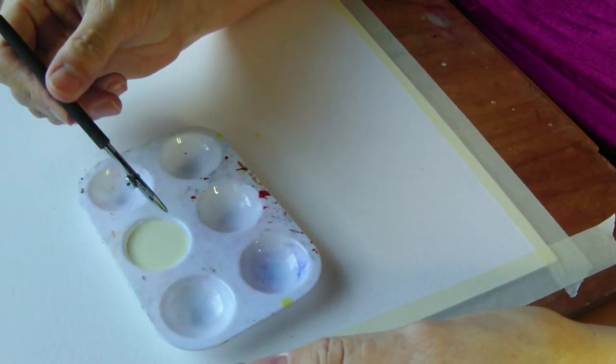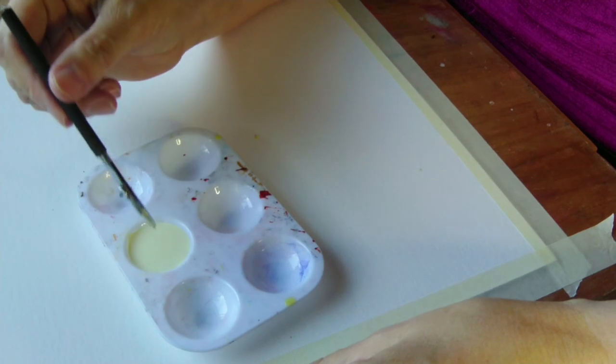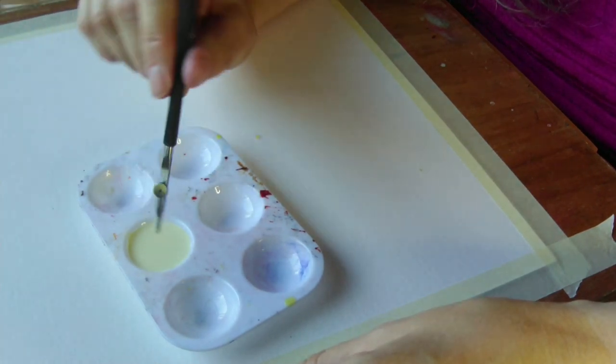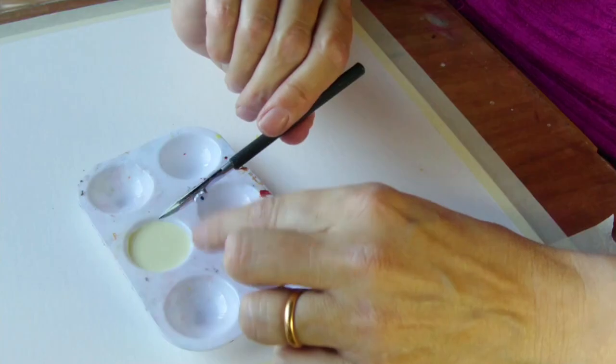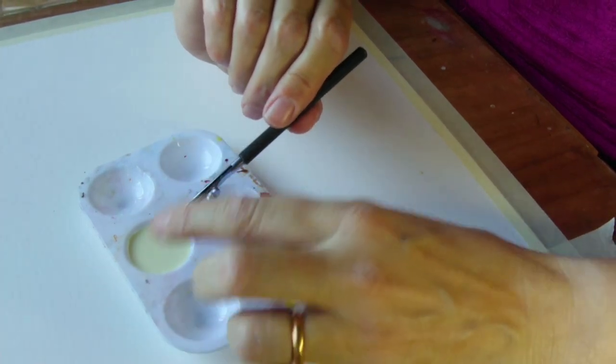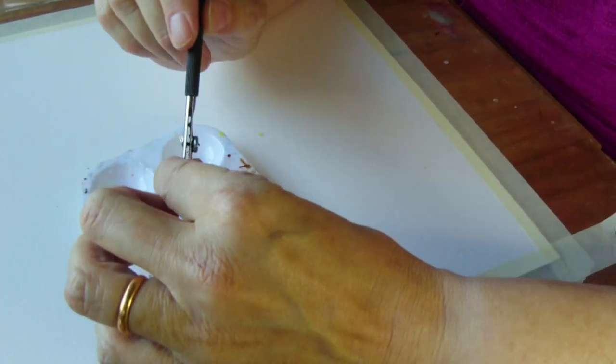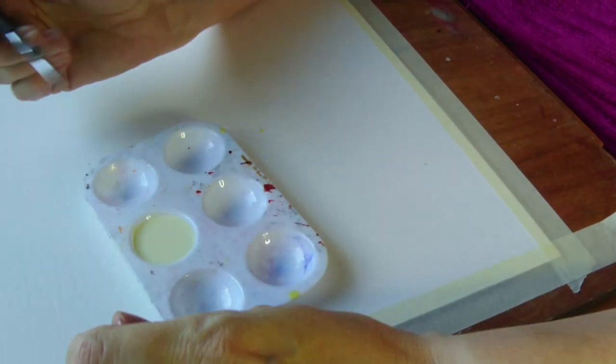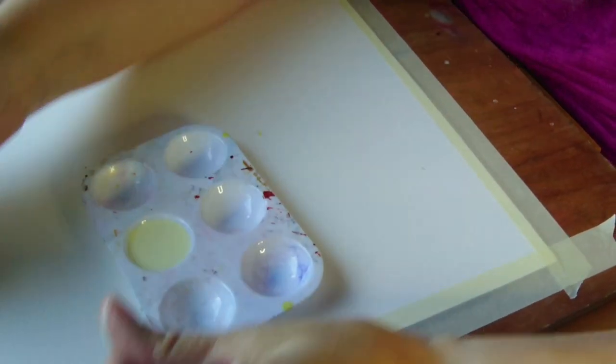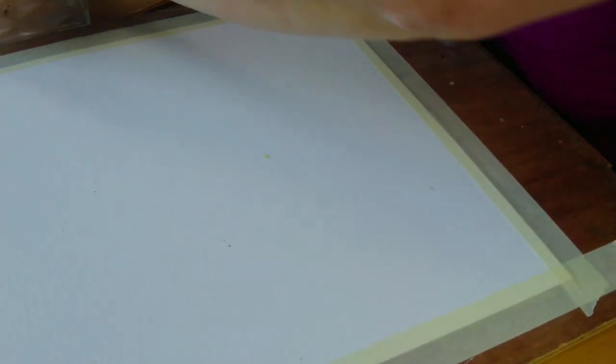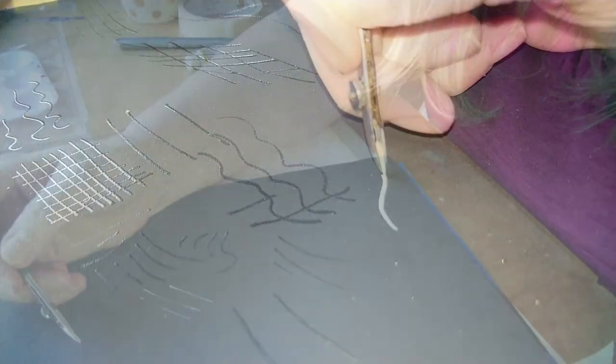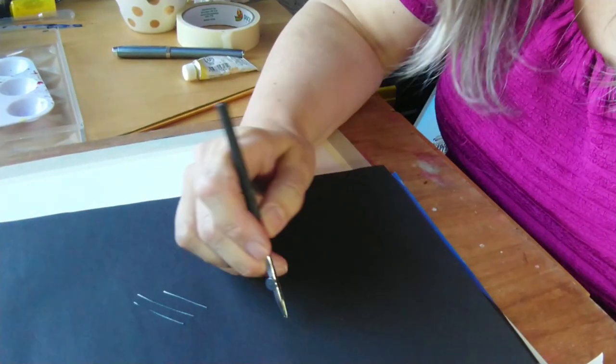What you want is it to come, when you dip your ruling pen in, if you can see there, it's slightly coated on either side, but it fills up the well quite nicely. And what I normally do when I start is I'll wipe it down like that so that you can basically do anything with it. And I'm going to move to some black paper because this is impossible to see on white. So I'm hoping on black paper you can see that better.